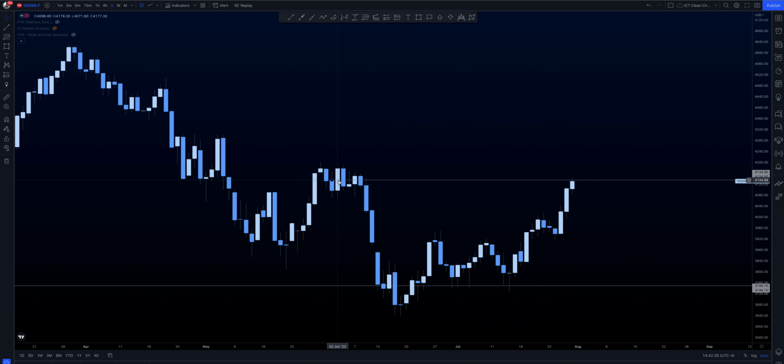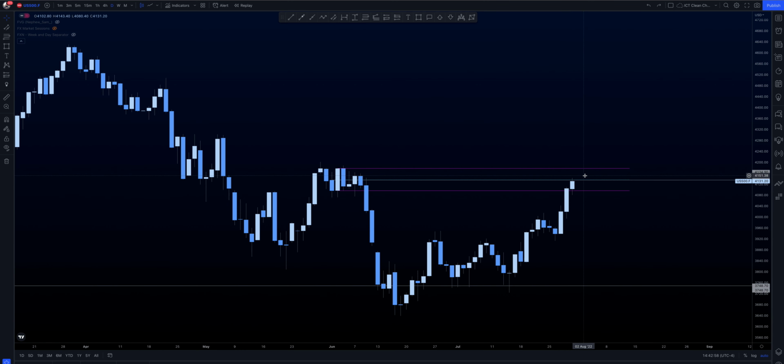If you look at the candle there, the body of the candle, that's bang on 50%. So if I bring this down here, you've got the body of the candle there. And if I was to just remove that, you can see just how we've traded back up now into the mean threshold of this bearish order block. So that's going to be really significant.